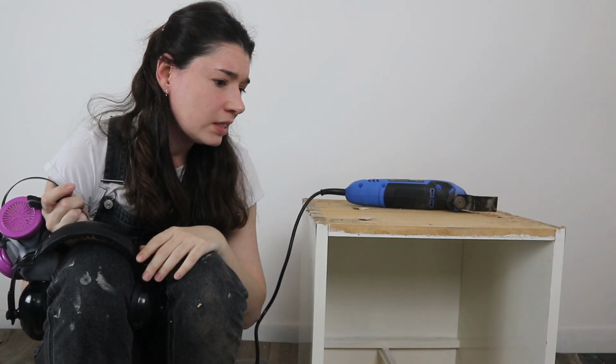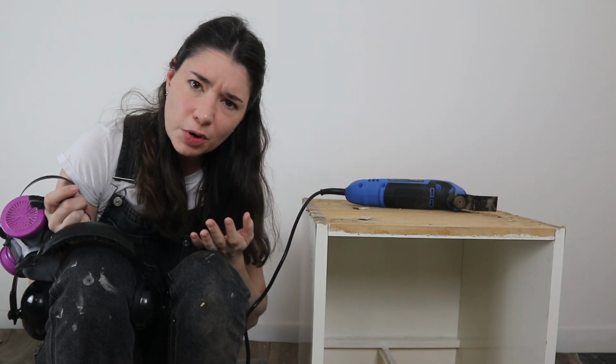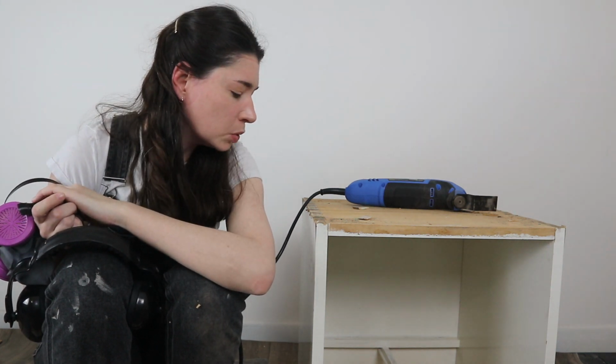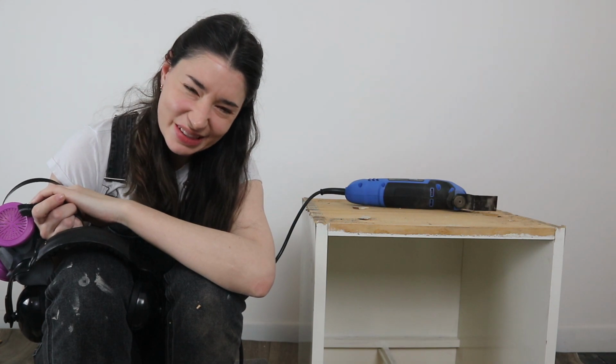Well, I got it done, but it's definitely a little messy, and it started smoking if I had it on the high setting, so I turned it down to try and avoid the smoking of the wood. Interesting tool. I'm planning to use it again later in this project. You'll have to wait and find out why.